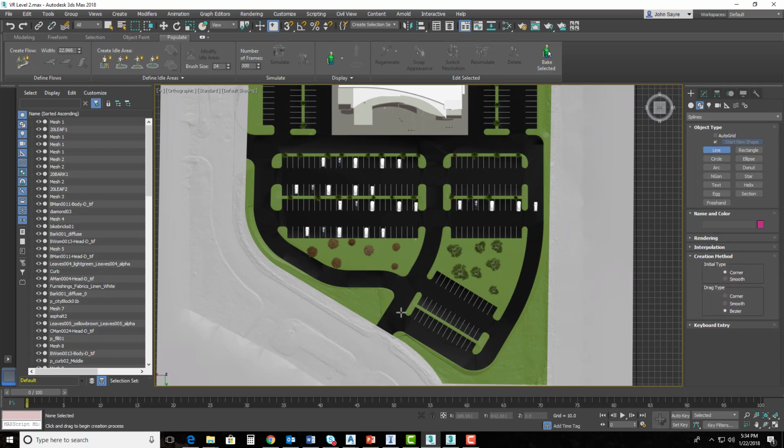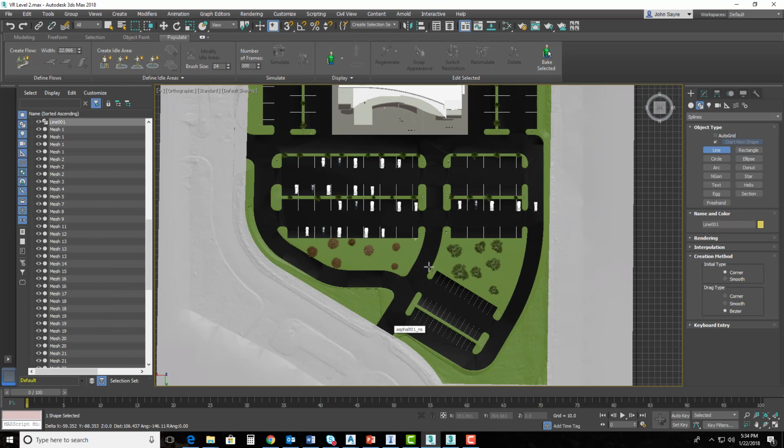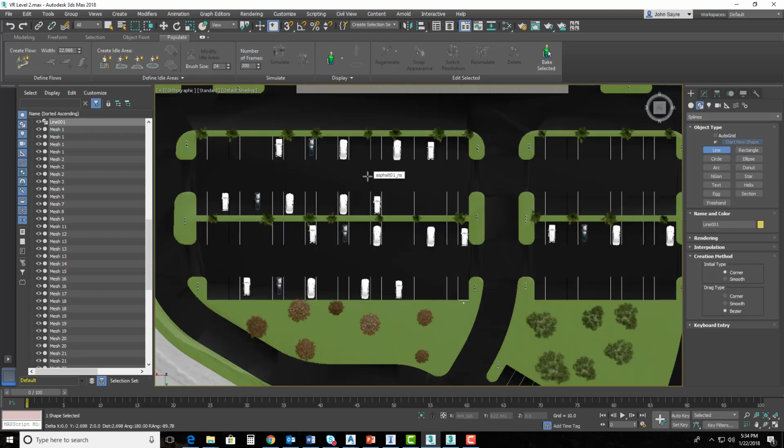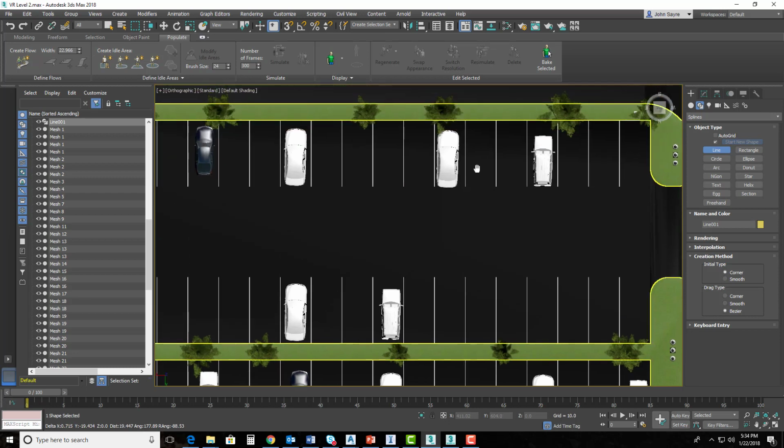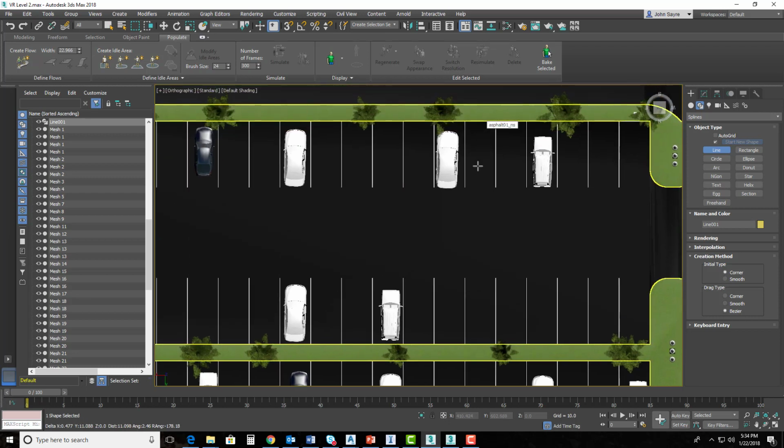You're not going to be able to see this line in the beginning, so you want to just eyeball it here. I'm going to pick a point here, here, here, here, and I'll zoom in, and we'll go one more. Actually, let's move over a little bit more, and then we will park the car. All right, and hit enter and escape.